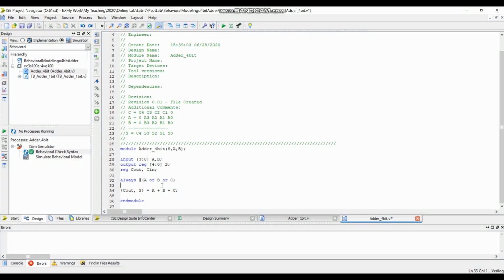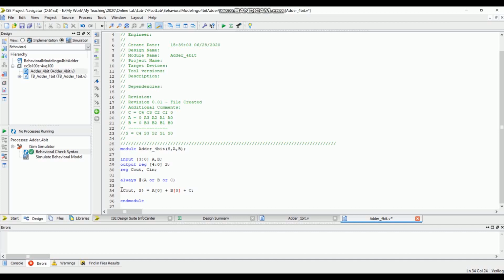Now we need to write the code that adds a naught and b naught, or this a0 and b0, and places the sum in s0. This is the code that we need to write first. So let's do that. We add a0 with b0.